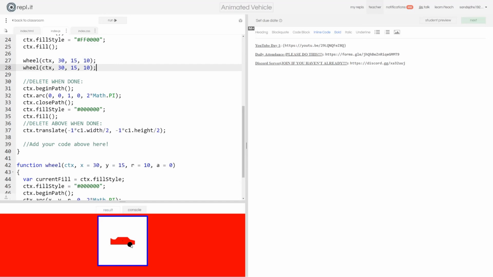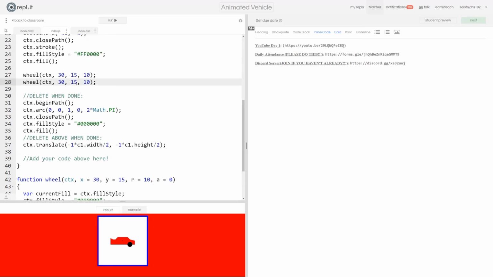This is at 30, 15, and 10. Well, from this center point right here, I want to bring it back a little bit. So what can I do? I'm going to say, all right, well, let's subtract 15. Let's see if that's a good wheel placement instead. Oh, no, well, I subtracted 15 in the y. Silly me. Okay, so I can change that, and let's make our x negative 30, because y changes the up and down, and x changes the position left and right.